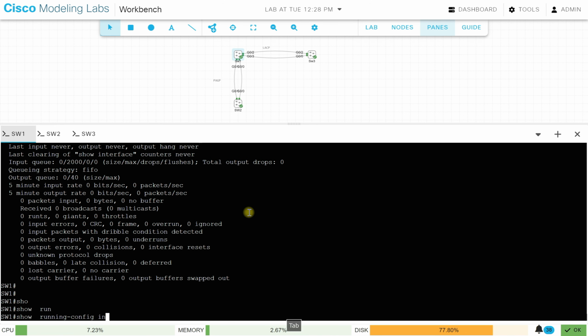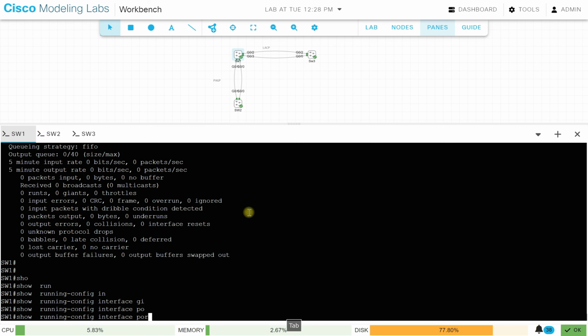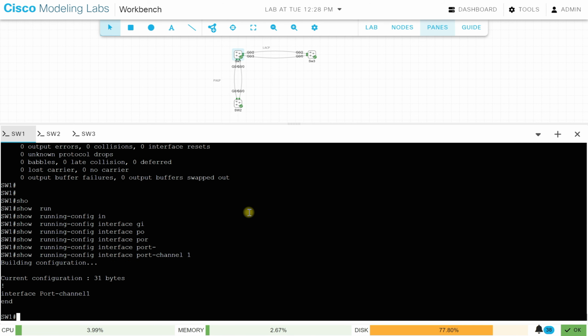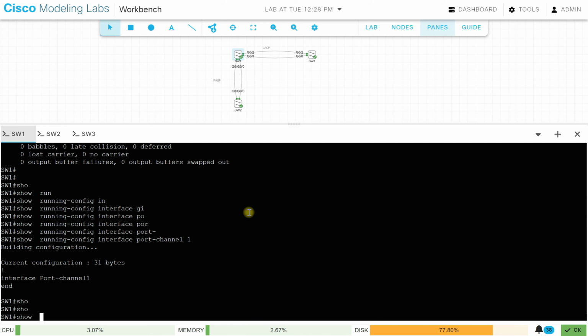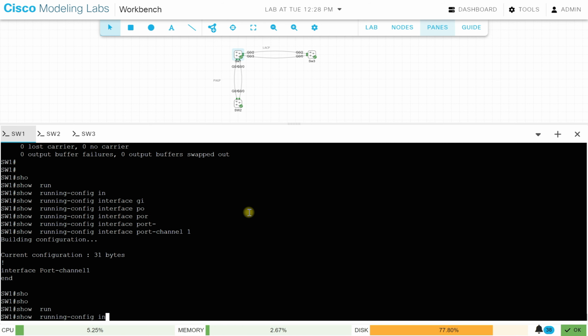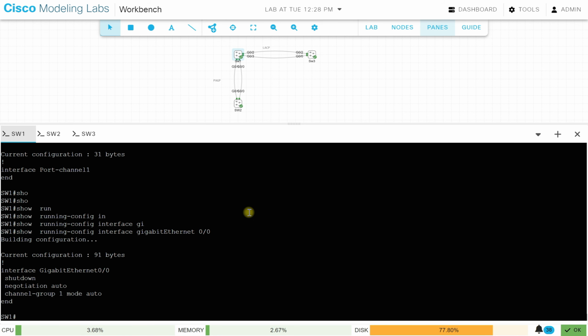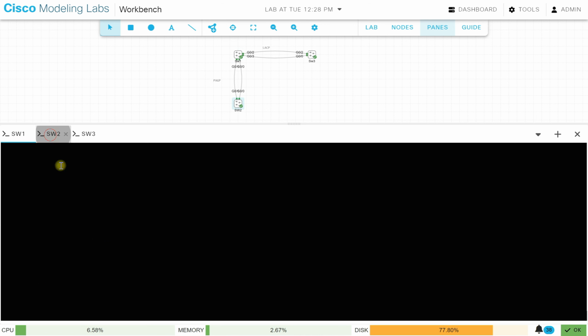Show run interface port channel 1. It never says auto or not, so how do I know? Show running configuration interface gig 0/0. Yes, in the physical interface we see channel negotiation auto.